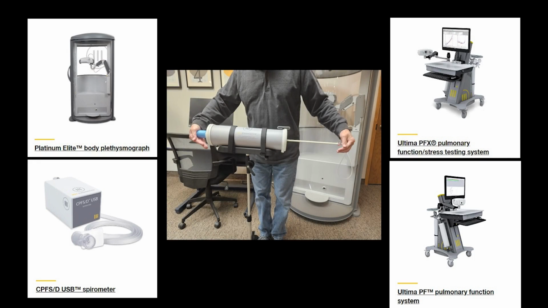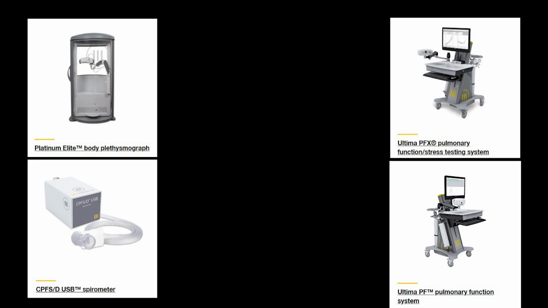Before performing quality control procedures, ensure the calibration syringe is leak-free. Extend the piston of the syringe. Cover the open end of the syringe with your hand. Inject the piston and inspect for leaks. Disregard any effort analysis messages that may appear during syringe testing, since efforts are not physiologic.